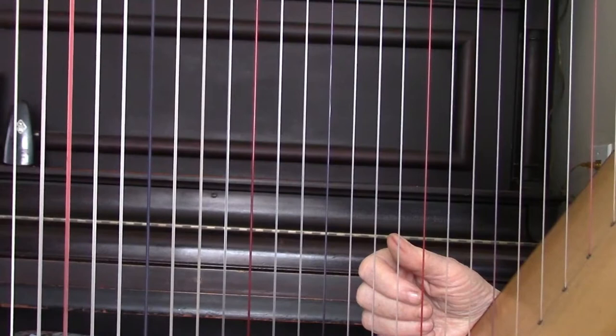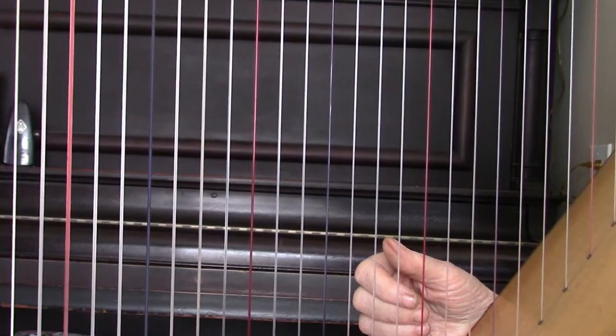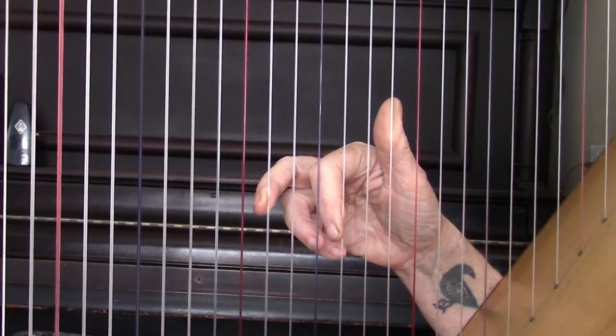I'm going to count out the A part. Like I said in the introduction, mazurkas originated from Poland and our accented beat is on beat 2. But in all of the Irish mazurkas that I have seen, they write the first beat as a pickup. So it's going to sound like our downbeat is on beat 1, but that's not originally how they were written. Since we're doing Irish mazurkas, I'm going to count it out the way the Irish write it out.